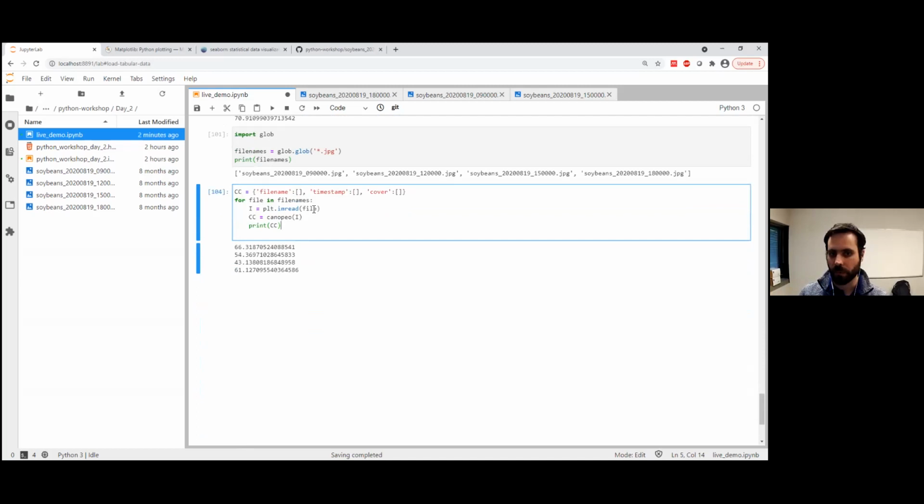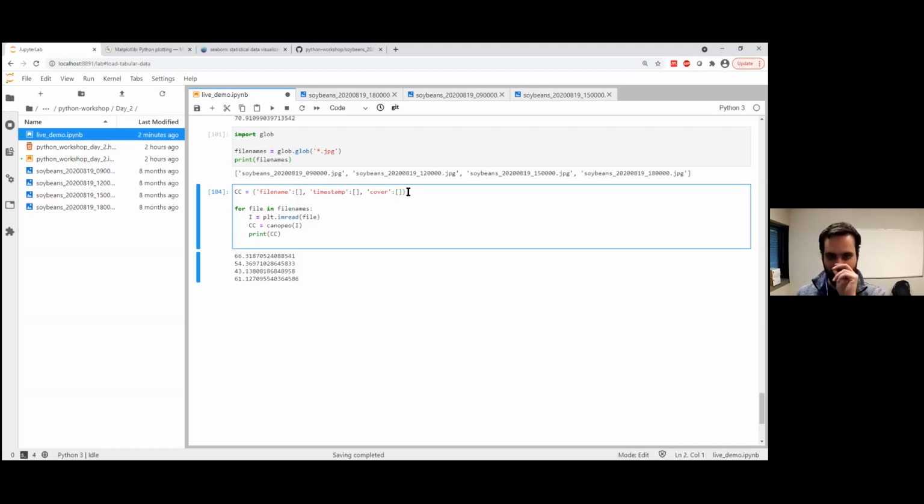If you're familiar with JSON objects, which is very popular for transferring data nowadays, a dictionary is very much a JSON object, very similar. So what do we need? Now we need to fill it, right? Because we have the names, but we don't have any values in there. So we need to run the for loop and be filling the blanks as we go.